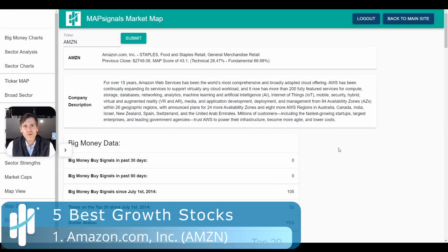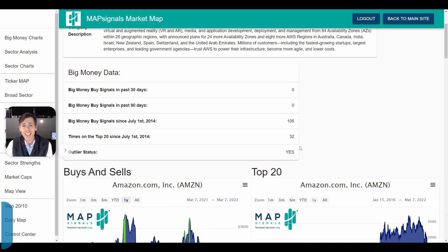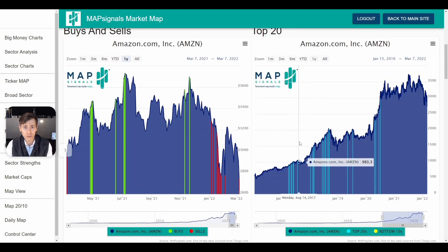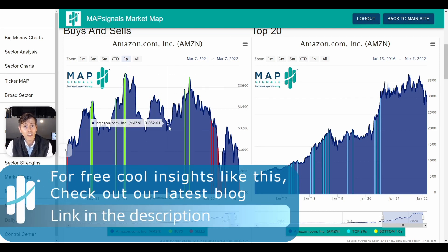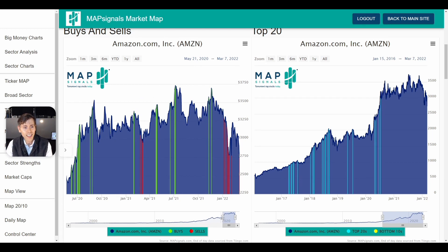Amazon is the number one growth opportunity that I see. The stock needs no introduction — they are just this huge online retail giant, and they've also got this huge AWS cloud arm that is growing like a weed. They have their tentacles all over the place. If we look at the chart, we can see there's been a big up and down, with big money all over the place over the past year. A lot of that is due to rotational action. But sometimes when this stock does get sold off, it can be a buying opportunity — that's just looking at that technical action.